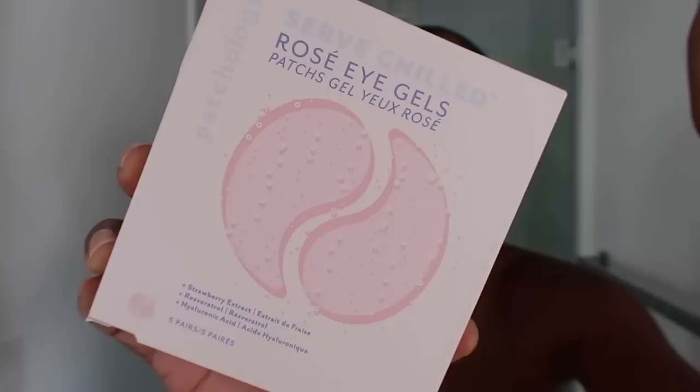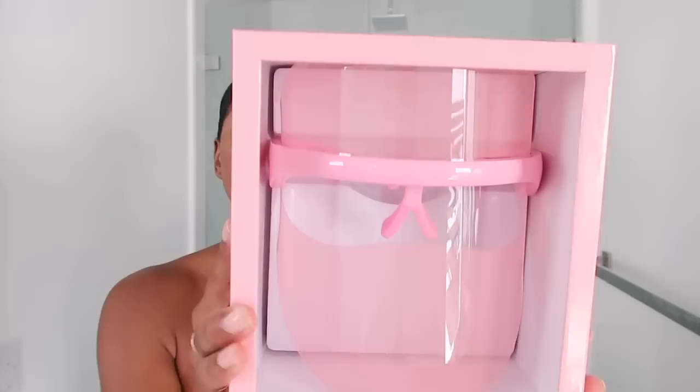Yesterday, I also got all that stuff in the gift bag. I'm gonna go over that in another vlog, but I did bring these eye patches back that I wanna check out, rose eye gels, because I use one of these at home and it really, really worked. When I was in New York, I had a few, and it was really great. They also gave me this skin gem, a wrinkle LED mask. How cool is this? So there's three lights, blue for acne, red for anti-aging, and amber to give you a glow. So I might try and use this too at some point, since today and tomorrow are gonna be jam-packed. But yeah, back on my skims. Let's do this mask.